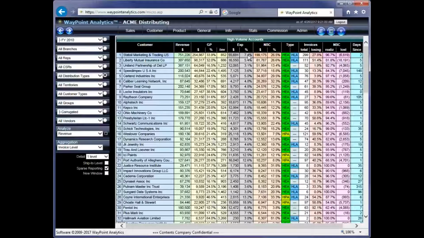We have the expenses and what percentage of revenue is burned up in expenses for that account and service in the account, and the NBC line and what percentage of revenue gets to the NBC line. Then we have two columns here where we can group the customers, and the high leverage accounts, the blue blocks, can overlap the other ones, but the other 5 categories are exclusive. You're only in one of the 5 categories, and I'll explain those categories shortly.